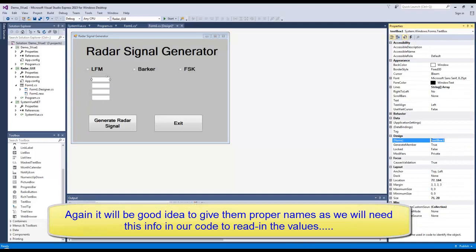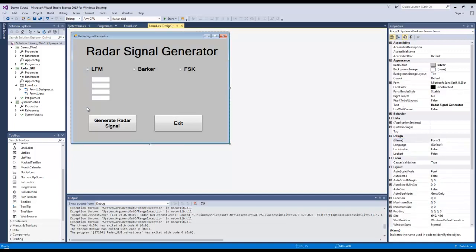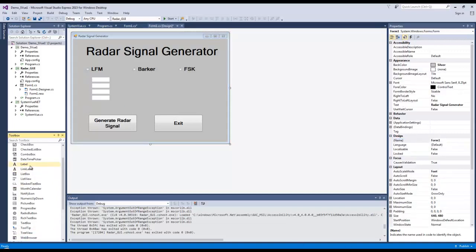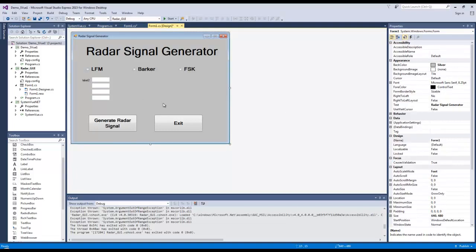And again, we will name them because ultimately we will need the information typed in these boxes in our code. So we'll go ahead and name them as TXT BW, TXT PRI, TXT PW, and so on. Again, I'm prefixing TXT just to identify that it is a text box. However, it's not mandatory. It's just my way of working, to remember what I'm accepting. So we'll assign those 4 names to these 4 blocks, and in order to let the user identify them, we'll put some labels, so that you know what parameter you need to type in this field, without which it will be kind of difficult.